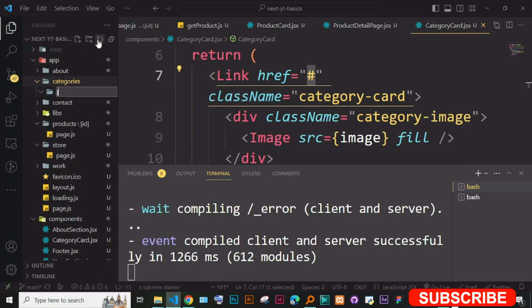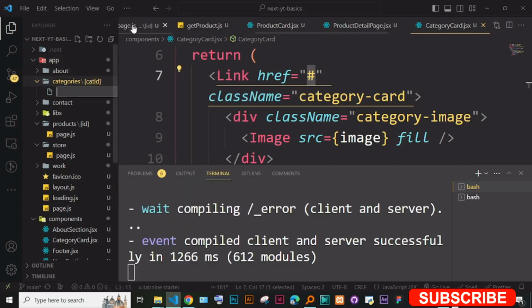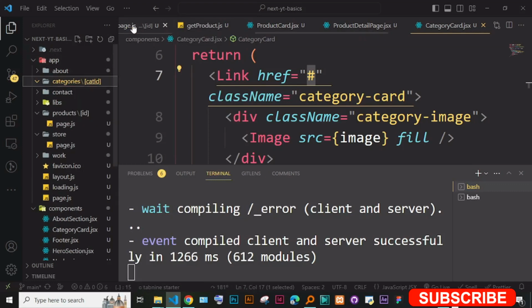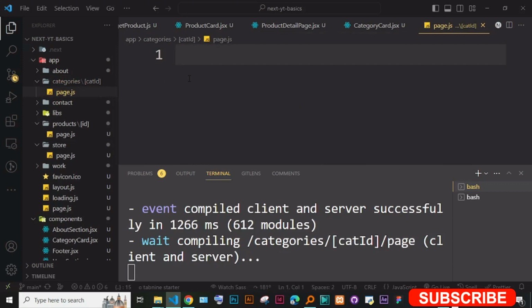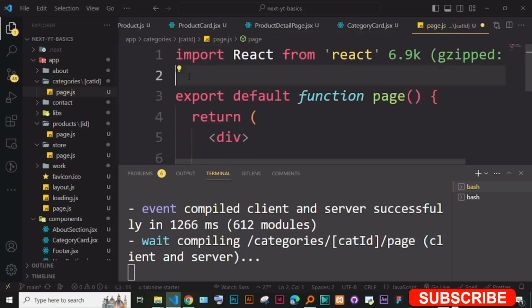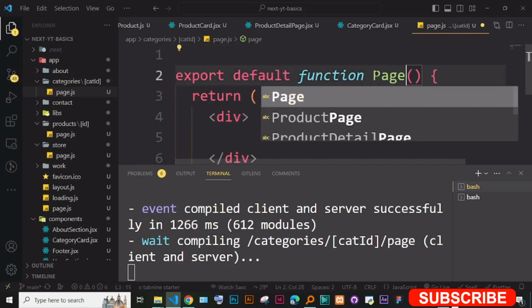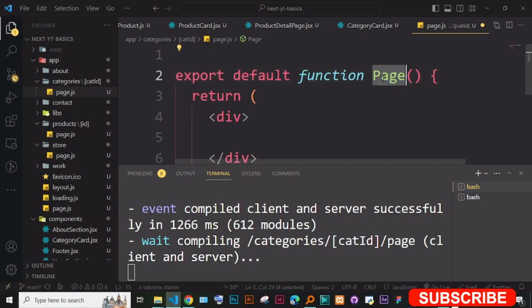Just create cat ID to make a difference. Then inside this cat ID you simply have page.js, and say RFC. We can remove this React thing, and here we can have page. Whatever you put here doesn't matter.